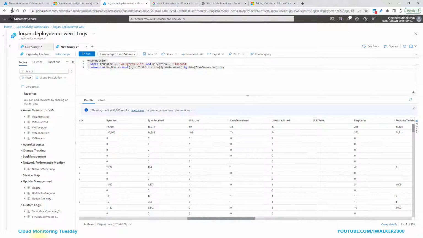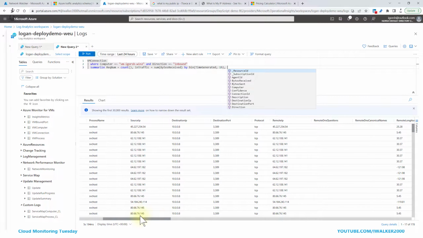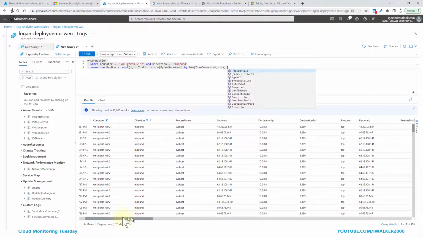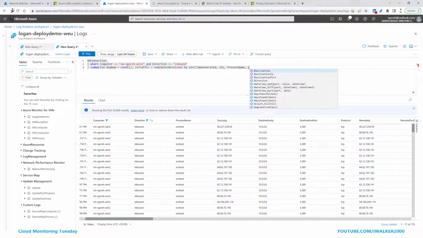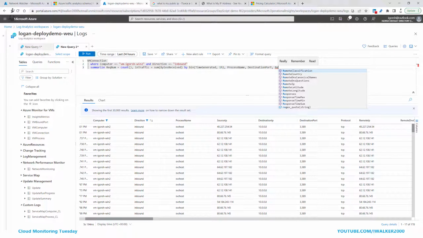We will do this traffic by 1 hour, and group by 1 hour, and maybe what we are looking at is source IP. Why not? Oh, let's do by process name, destination port, and remote IP or source IP, whatever.